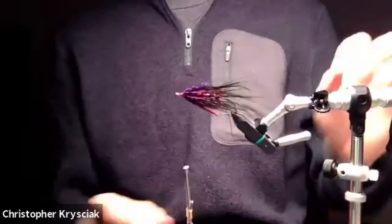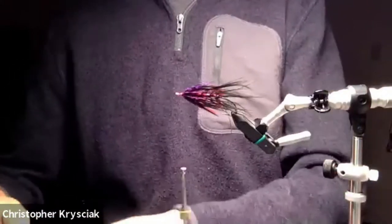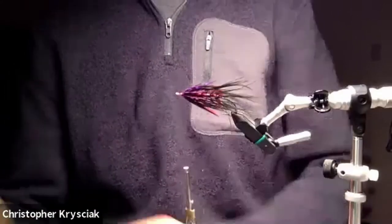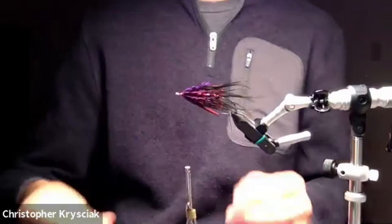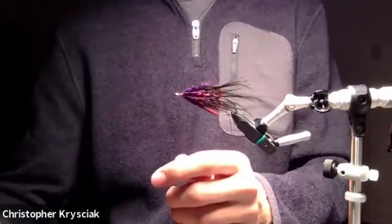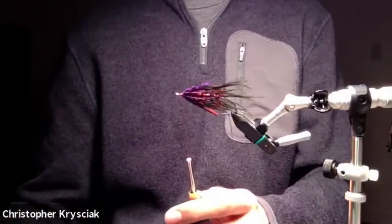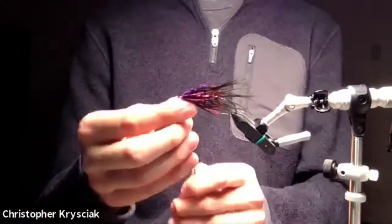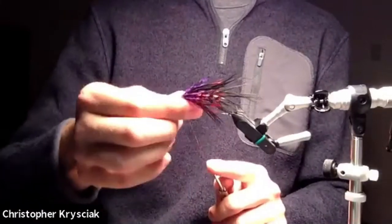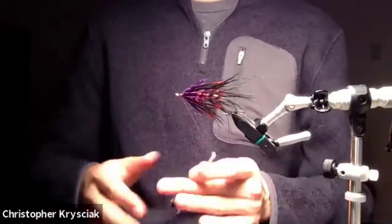So what I'm going to do is, I'm going to put it here. Just a little bit of tying wax here. Just like your white tying wax. I'm just going to pick up a small piece here, run up my fingers a little bit. I'm going to wax up our thread. This will just give our thread a lot more grip.